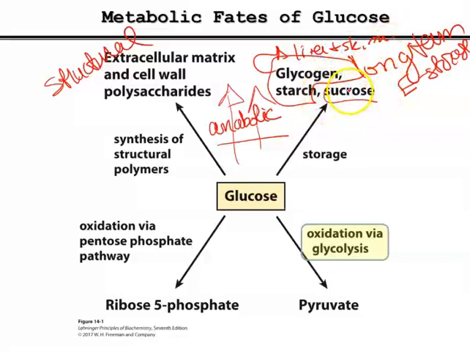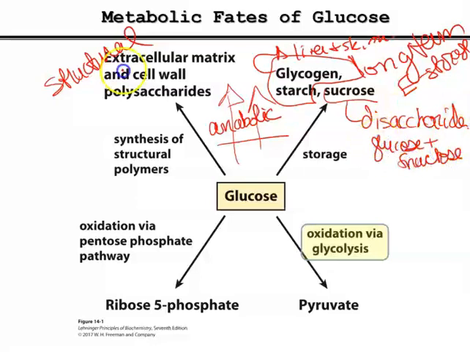Sucrose is another molecule made in plants, but this is a disaccharide. Sucrose being glucose plus fructose. As far as the structural carbohydrates that you see here, these are extracellular matrix or ECM, and we're looking here at the glycosaminoglycan component of the proteoglycans that are found in the extracellular matrix in us, and then we've got cell wall polysaccharides in plants, so things like cellulose.